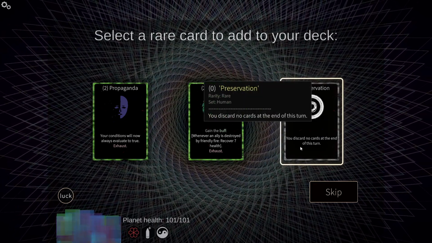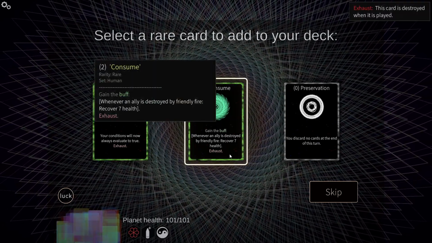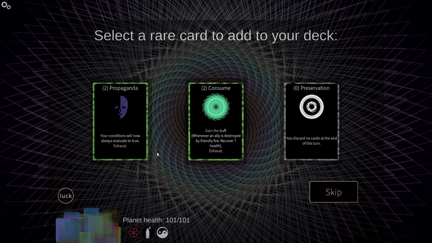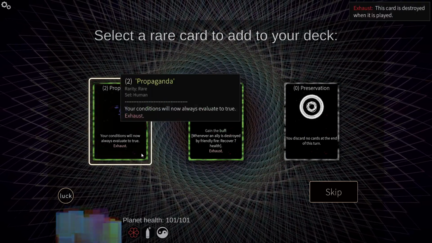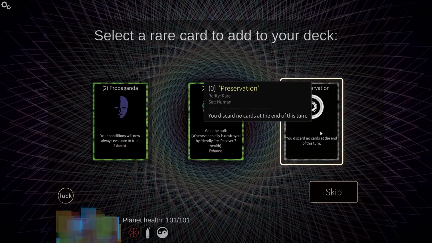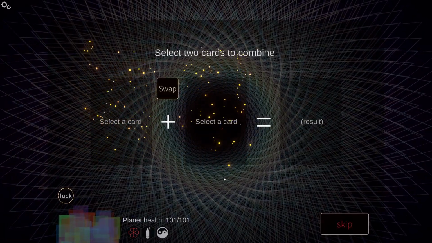You discard no cards at the end of your turn. Gain the buff. Whenever an ally is destroyed by friendly fire, recover 7 health. Your conditions will now always evaluate true. Propaganda. None of those are really great. Except, I mean, we could do that one.